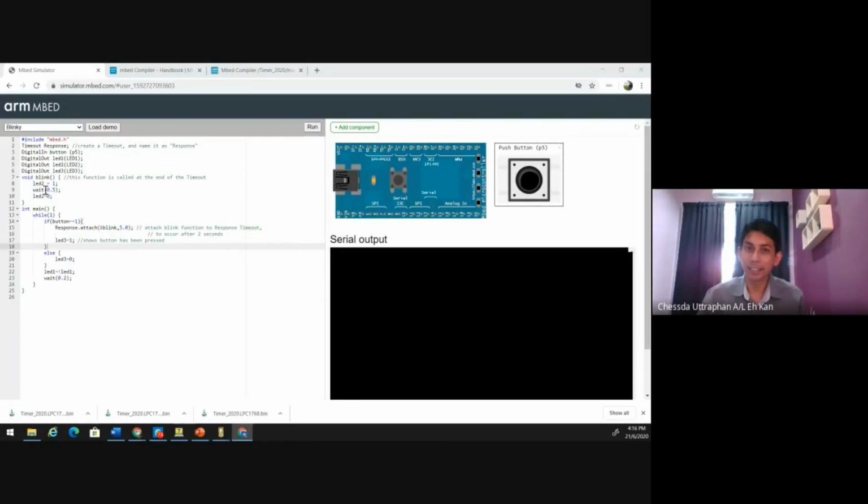Now let's say we have a longer time in this function. We see this is blinking every 0.2 seconds, and when we press the button, after 5 seconds we need to go to this function and do this, meaning that this is not blinking every 0.2 seconds anymore. Actually, we need to wait a little time to see that clearly. Let's change this to 3 seconds, for example. So if we change this to 3 seconds, let's see.